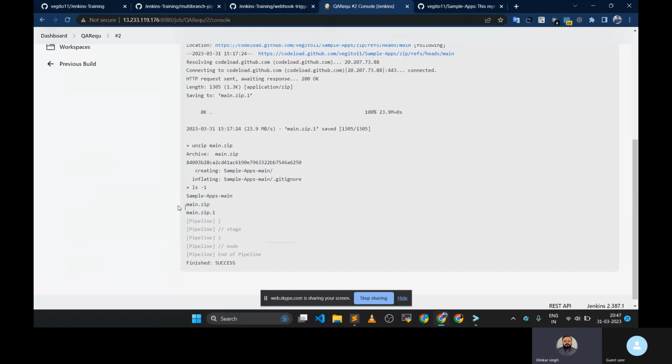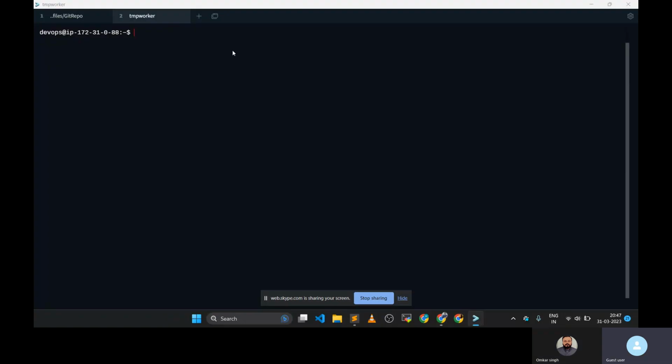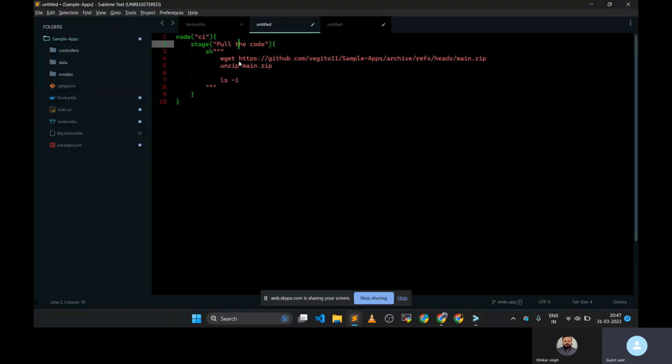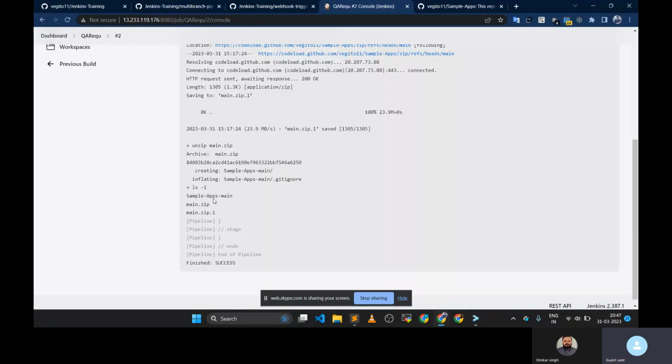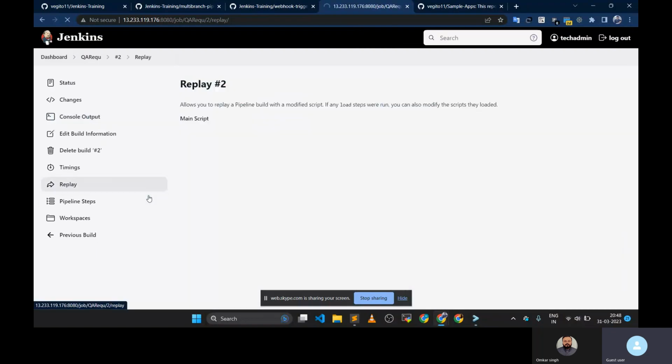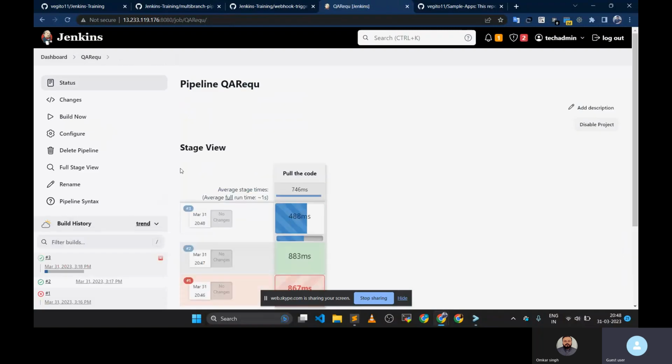Main zip and main zip dot one. Yeah, because we haven't cleaned our workspace, and as it is using the older thing, it already has this zip file. Because it already has this file, it is just downloading a new file with the .1. If I repeat again, it will see main zip.2.